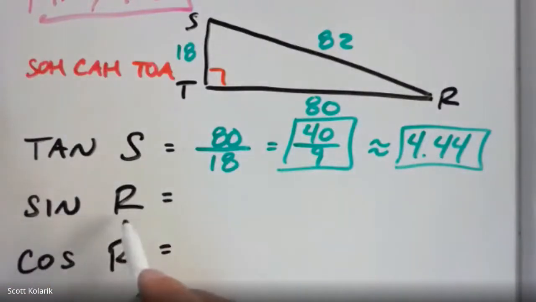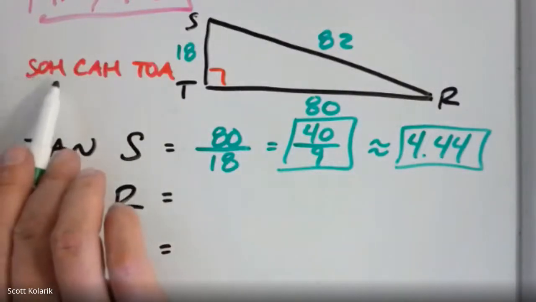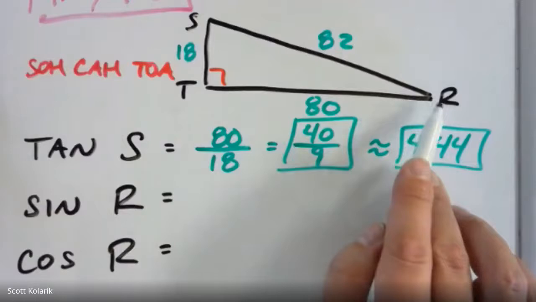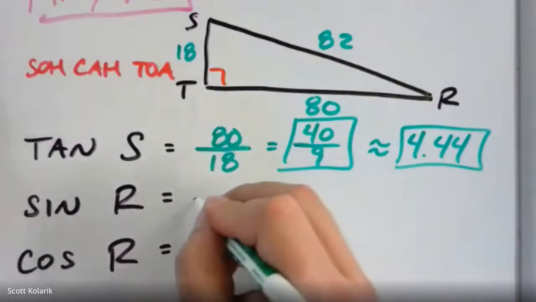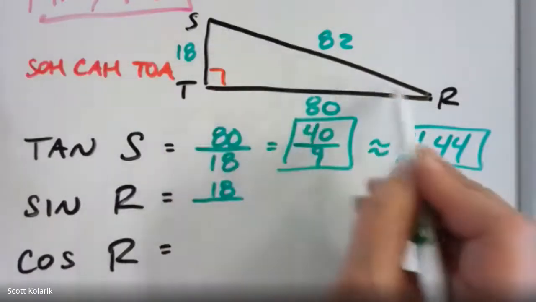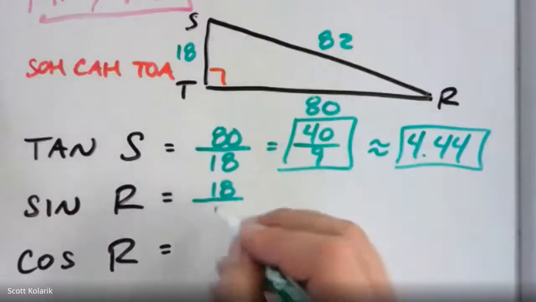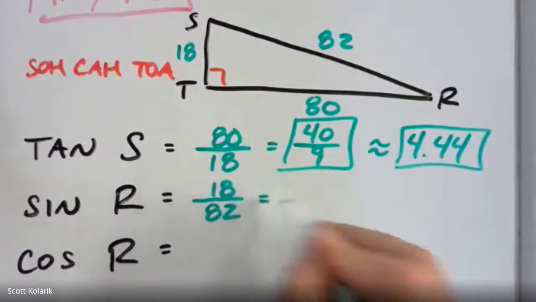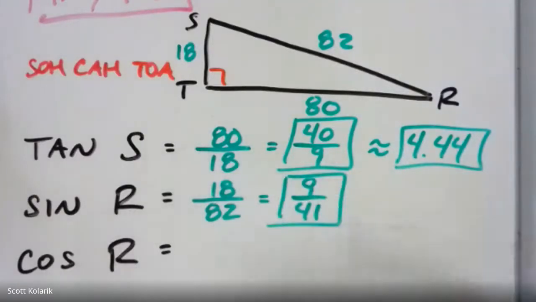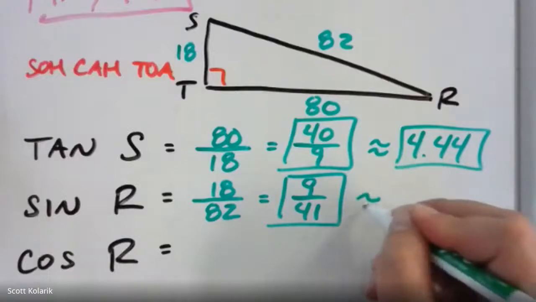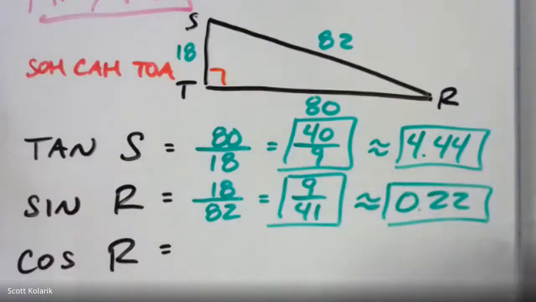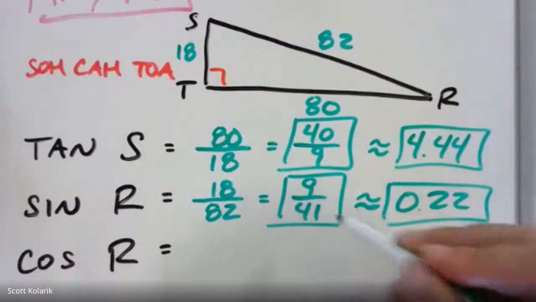Problem number 5, sine of angle R. Sine is SOH, so opposite over hypotenuse. So where is angle R? That's this guy here. So opposite over hypotenuse. What's opposite angle R? That 18. What's the hypotenuse here? Well, the hypotenuse is the same wherever you're at in this triangle, and that's this 82 length here, the side opposite that 90-degree angle. Reduce that fraction, 2 goes into top and bottom, and you get 9 over 41. That's the sine of angle R. If you were to plug that into a calculator, rounded to the nearest hundredth, you would get 0.22. Again, that can just be a division problem to find that decimal result.